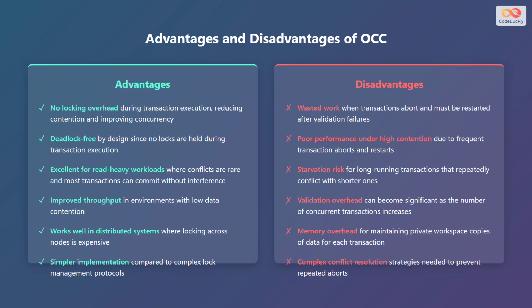Some disadvantages are as follows. There is wasted work when transactions abort and must be restarted after validation failures. It provides poor performance under high contention due to frequent transaction aborts and restarts. There is a starvation risk for long-running transactions that repeatedly conflict with shorter ones. Validation overhead can become significant as the number of concurrent transactions increases. There is memory overhead for maintaining private workspace copies of data for each transaction. Complex conflict resolution strategies are needed to prevent repeated aborts.